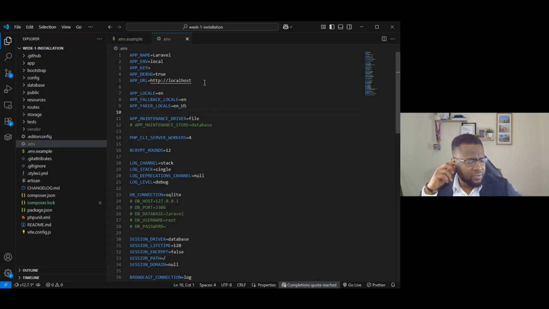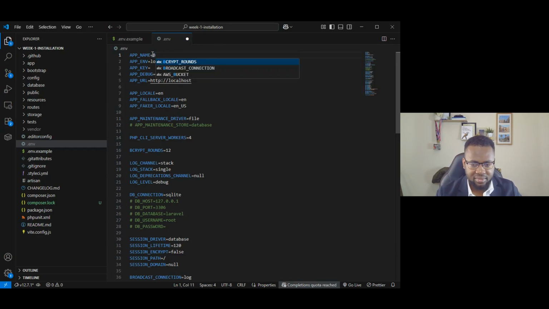Now there are a few things we need to do before we start up our app. One of them is, let's name the app. Let's name it AFMP. You might be wondering what that is. That's just short for our mentorship program. So let's just call it backend class, sorry, backend sessions. So this is backend sessions. This is most likely the app we'll be using all through this whole learning period.